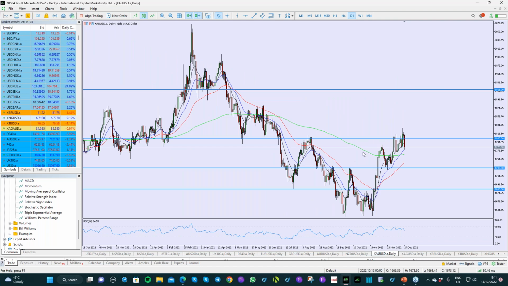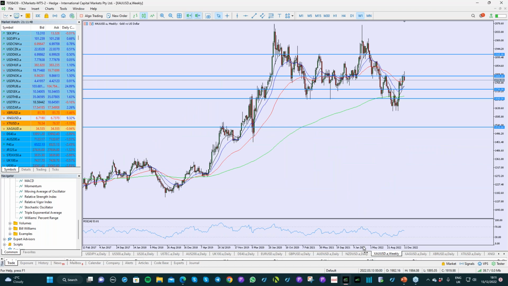However, what has happened today, and we've actually seen a bit of a change in direction on most markets today, including Forex and other things, is that it has been a very bearish day for gold, and it just so happens that that bearish day has come when price is around this 1800 level. And it's, I suppose, easier to see on the weekly time frame here.